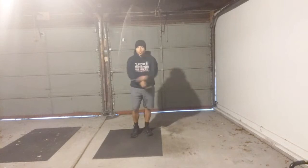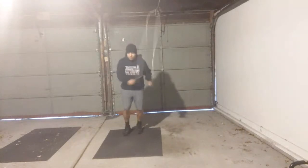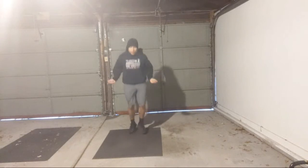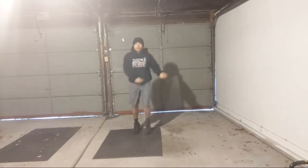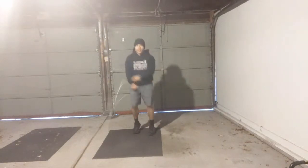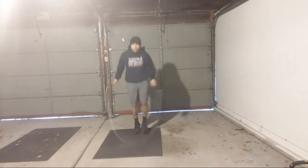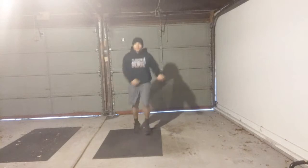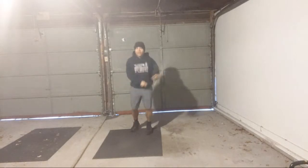Remember, with left hand, you're jumping off your right foot, okay? So it's the same thing as this, as the right side step. See, even now, it takes me thinking about it to do it because I'm right-handed. So if you're left-handed, this is what you should look like. See? And see, I always go to my right side. See, even for someone who's been jumping like me for a couple of years, you still have those tendencies.